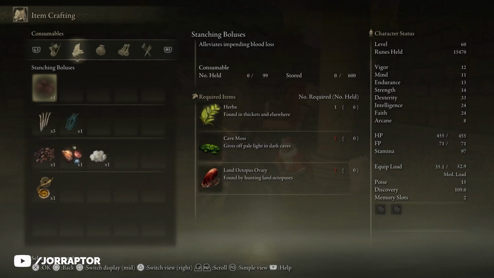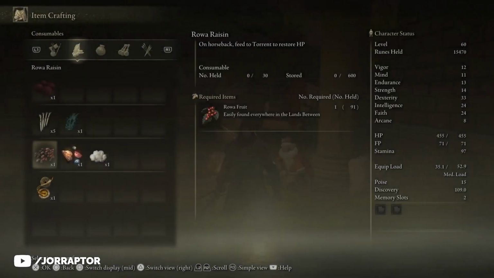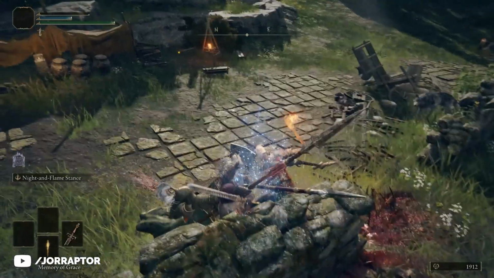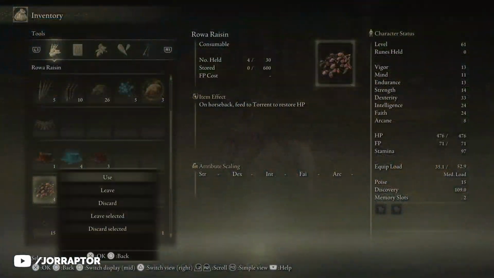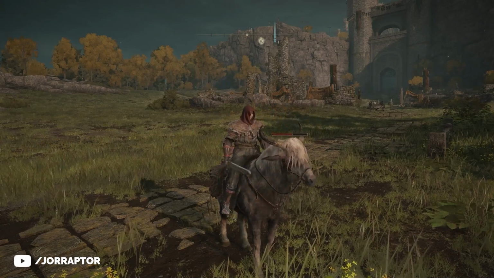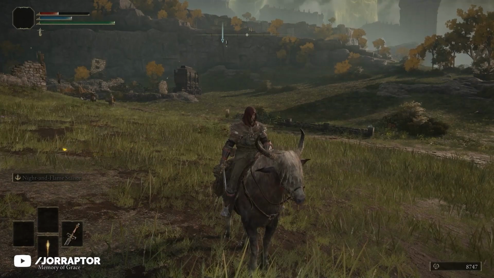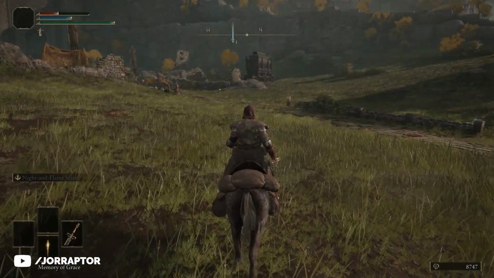You can also craft the Roa Raisin to heal your mount, and they now increased the effectiveness of this. When you die, your mount will still have the same amount of health as before. First, the berries would not really heal a lot. Now after the update, I totally needed less berries to heal Torrent to full health again.